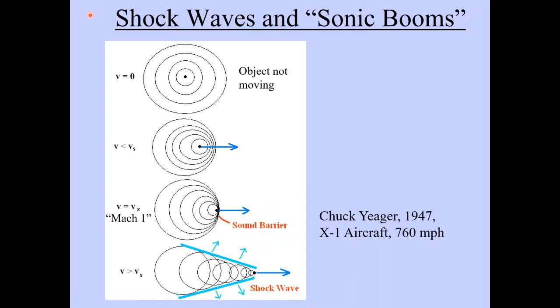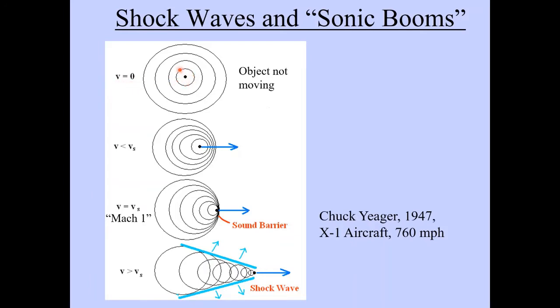Related to the Doppler effect are shock waves and what are called sonic booms. So these are just some diagrams here showing that in the middle we have an object that's producing sound. Again, this could be a whistle or a car with a horn going or whatever. And in this first picture here, the speed of the object is 0, so it's at rest.